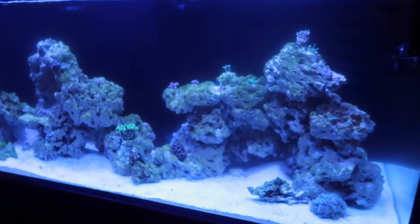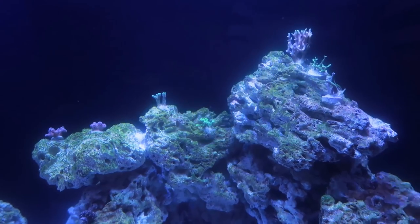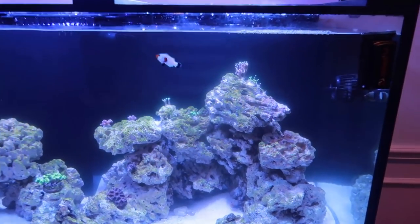Originally I didn't think this was a bacterial bloom — I thought it was a kalkwasser overdose. I'm already dosing kalkwasser, and for those from the freshwater hobby, it's basically fertilizer for coral. Kalkwasser is a powder that includes calcium and alkalinity, both of which you have to manage along with magnesium. If you add too much kalkwasser, the calcium can precipitate and leave the water cloudy. The reason I know that's not the case is that my kalkwasser dosing was very minimal, and an overdose would cause a significant rise in pH — which I didn't see.